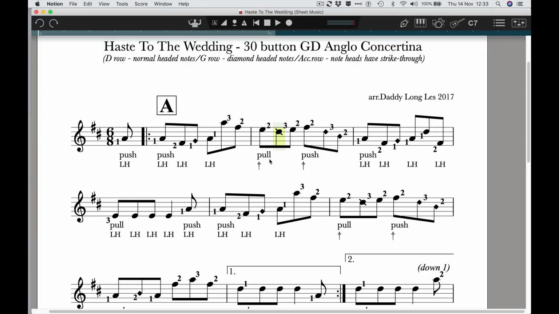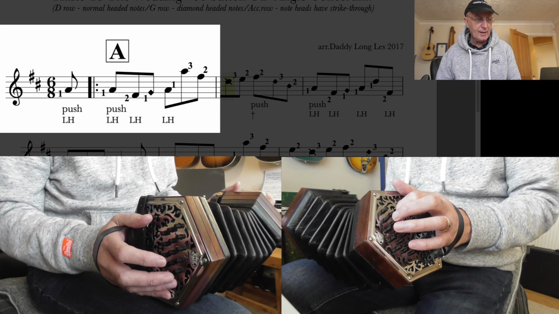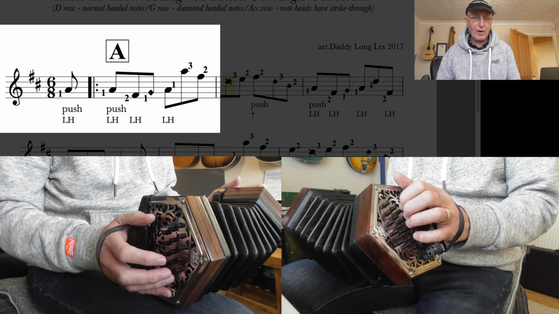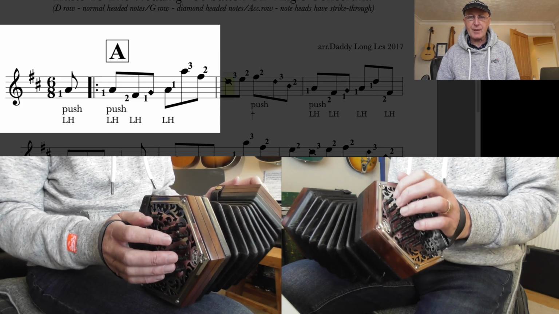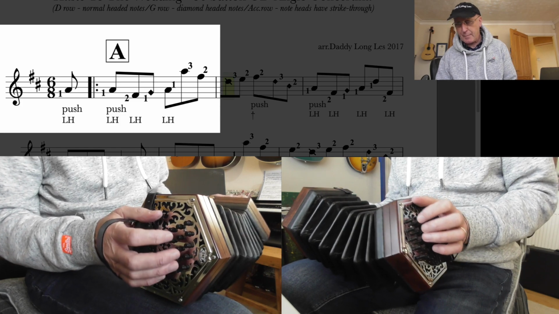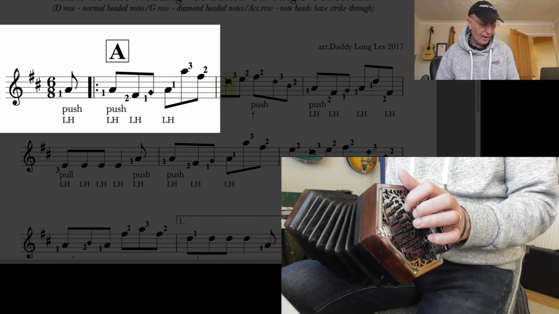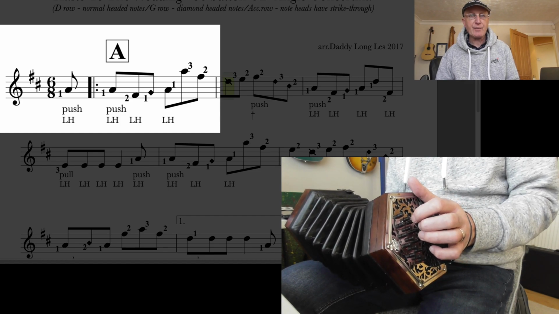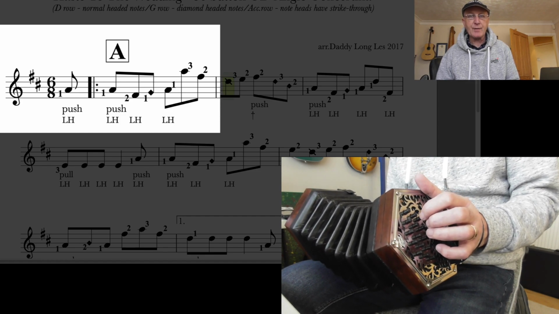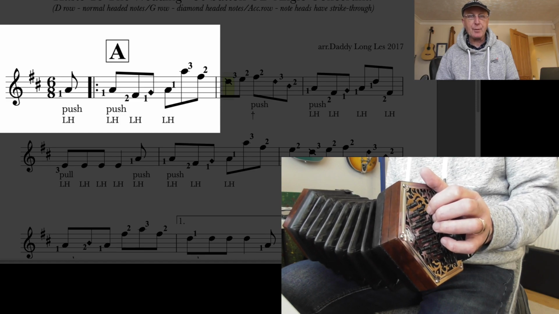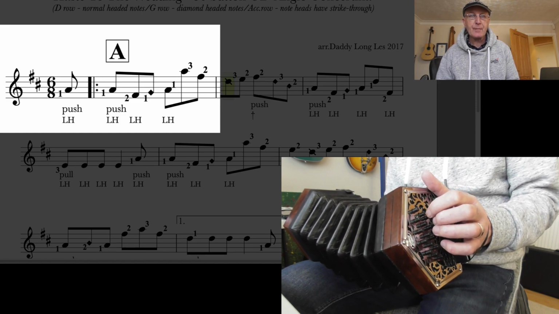All of the notes are on the right hand side unless I've put LH underneath them, so obviously they're on the left hand side. In fact, the first note is actually on that left hand side, and it's the note A. It's on the push, and it's on button number 5. Now this is a 30 button, so 15 buttons a side plus an air button here. So if I count up 1, 2, 3, 4, 5, this is button 5 on the left hand side. I'm using finger number 1, so pull the bellows out, press that button, push in, and that's your first note.